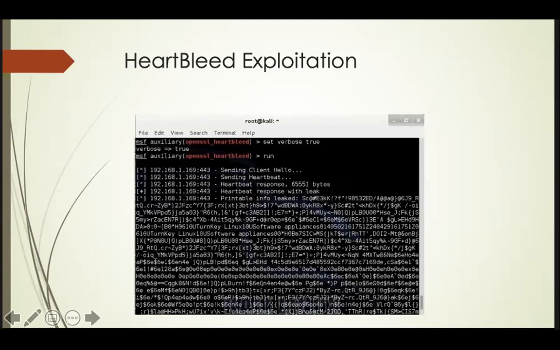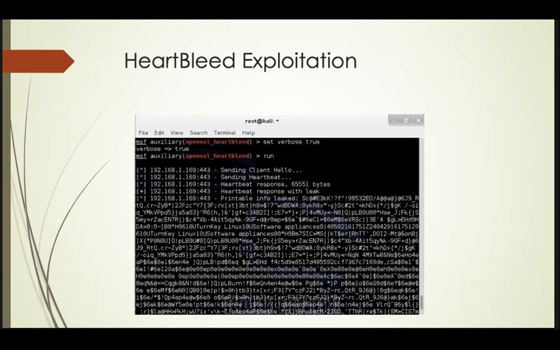The extension is called OpenSSL_Heartbleed. It will exploit the Heartbleed and give you back the random data that is leaked. Note that every time you run it, you may get different results. So the result that you got initially may not be the same when you rerun it. You're just going to have to rerun the exploit until you get something useful. You may be lucky and get something useful at the first run, but this is not usually the case.